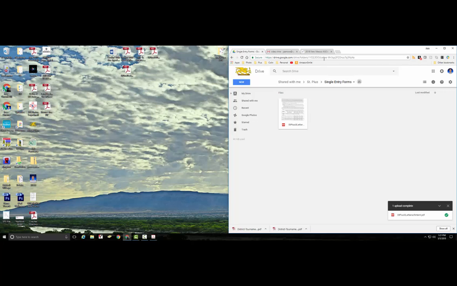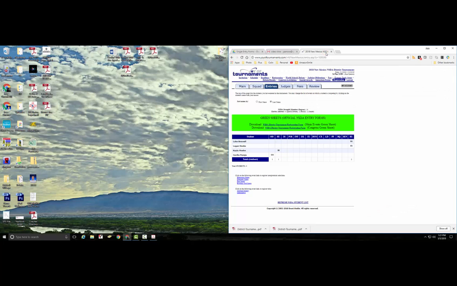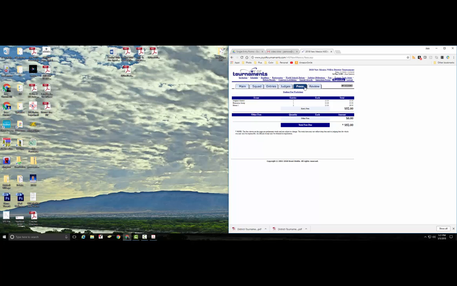Step 5 is the fees. So now we just want to make sure that you get everybody paid. If I click on the fees tab, it'll tell me that I have 1 OO, I have 1 HI, and I have 2 people in the house. So my total fees are $52. I will print this out, I will get a check cut, and I will bring that to the tournament, I believe, in order to give it to Trey.